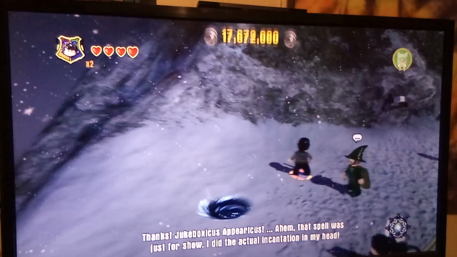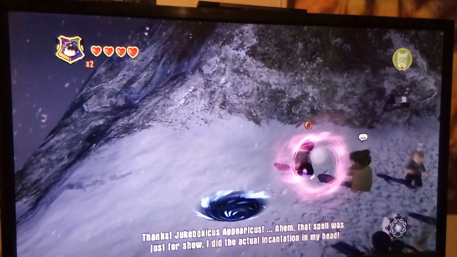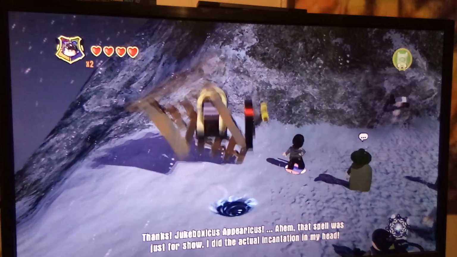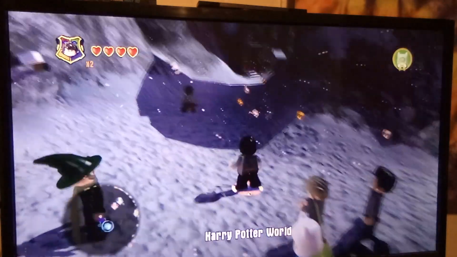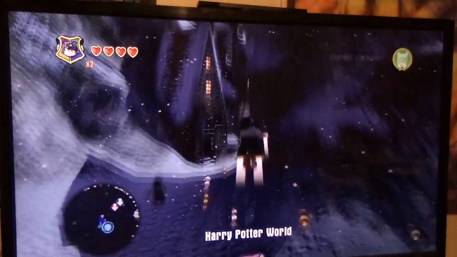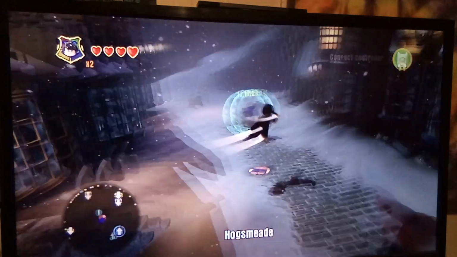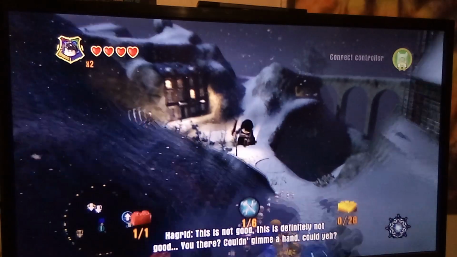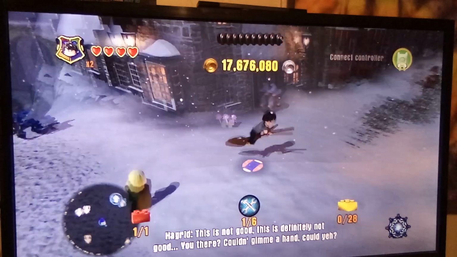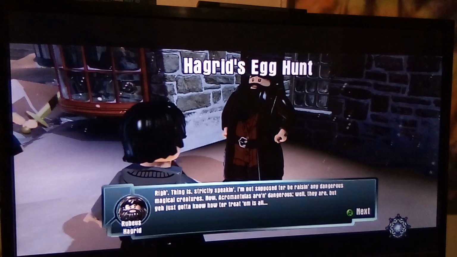There's, unlock the jukebox, okay. Ooh, what the? Let's actually, ooh. I think I see the red power brick on the map, down in the little tap. Hogsmeade? This is definitely, come on. Is that Hagrid? What does Hagrid have to offer us?